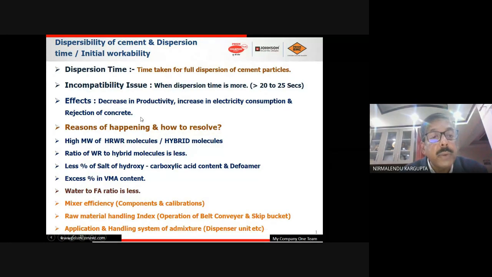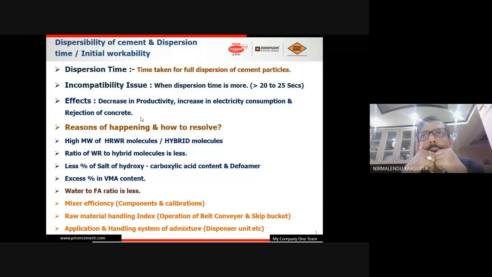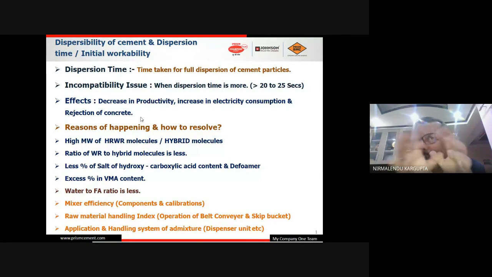And ultimately, what will happen? Rejection of concrete. How? When the TM is going out, somebody will go up and check the slump, and he found that the slump is collapse. Collapse means 170, 180. He checked the slump also, and he said, okay, it is okay. But actually it is not fully dispersed in the mixer. Now it will start dispersing when it travels in the transit mixer. As soon as it reached the site, it became over collapsed. The concrete client saw it and said, brother, your mix is segregated, take it away.